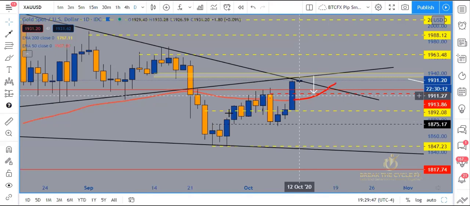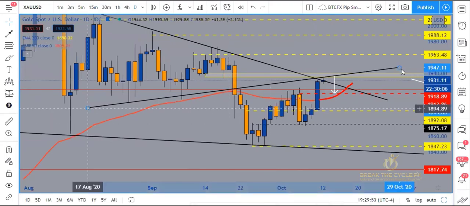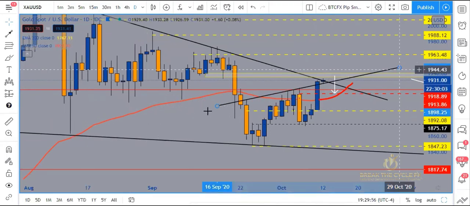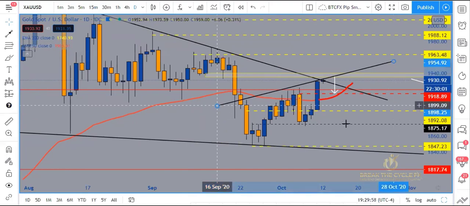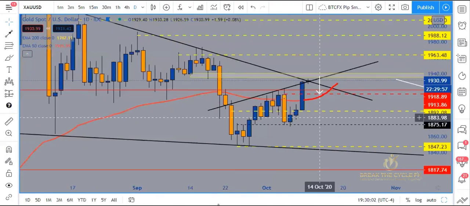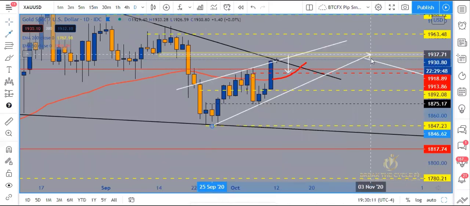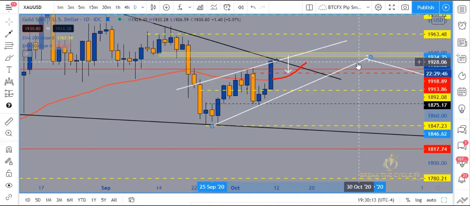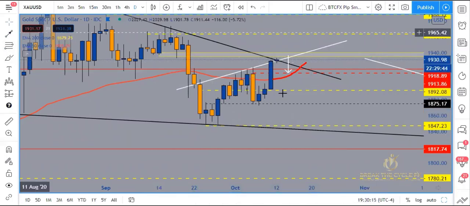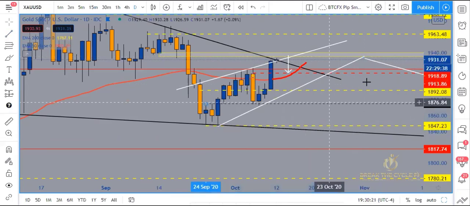All right, we could even throw a little, we could do this. Let's change this to white. Off the last candle. All right, boom. We'll drop a little channel on here. Oh, my bad. Let's drop a little trend line on this bad boy. All right, let's see what happens.